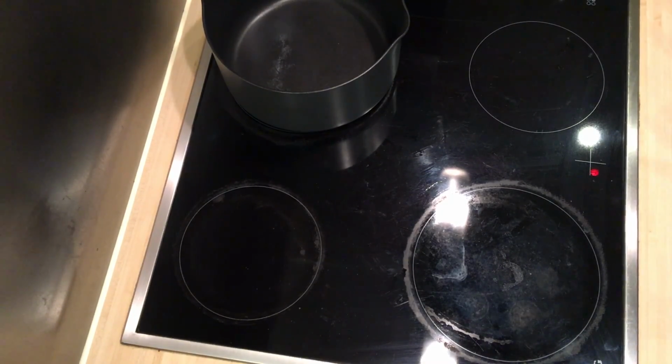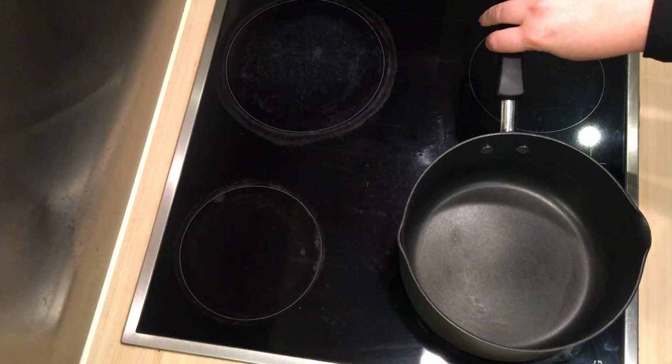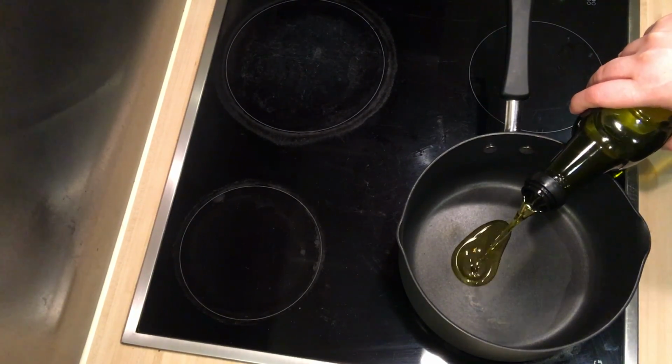After the meat is in the oven, we're now starting with the black beans. So we're going to put our pan here, and we're going to add a little bit of olive oil. And this is going to be on medium heat.